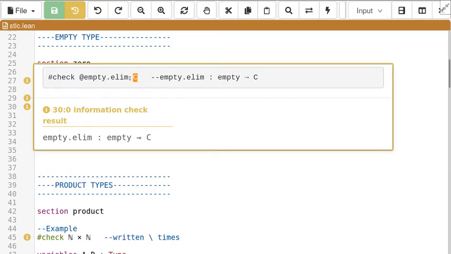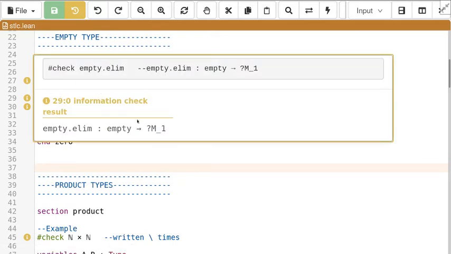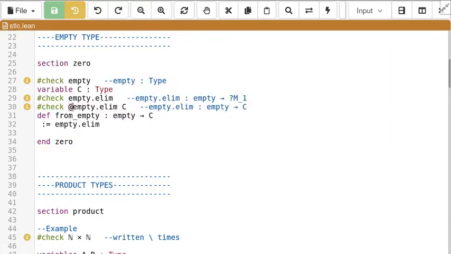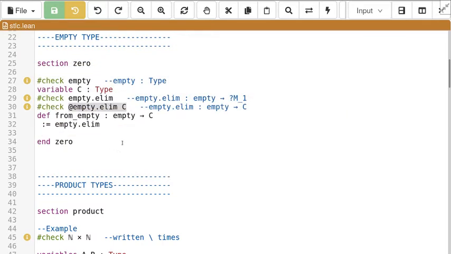So the C here is an implicit argument, and this is why in the previous view, this argument corresponds to an implicit argument to Empty.elim, and using this @ here, we turn this implicit argument into an explicit argument, so we specify it here, and then we see that Empty.elim is a function from Empty into the type C. This is for technical reasons only and not of importance for the purpose of this tutorial.